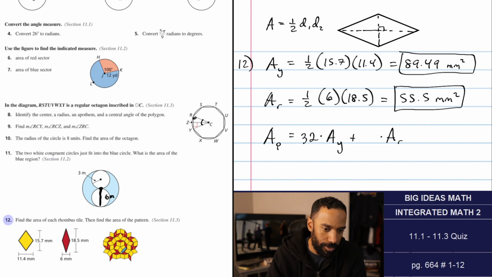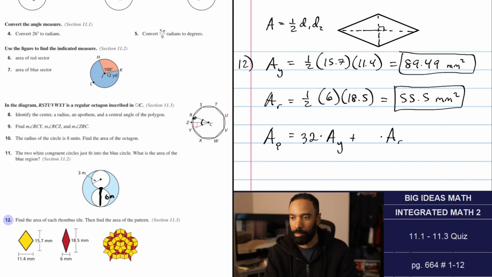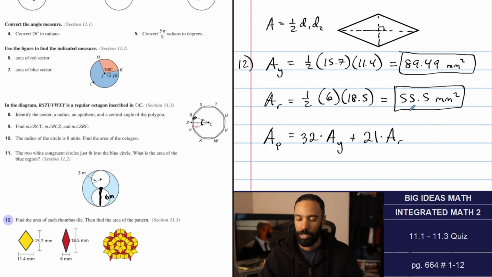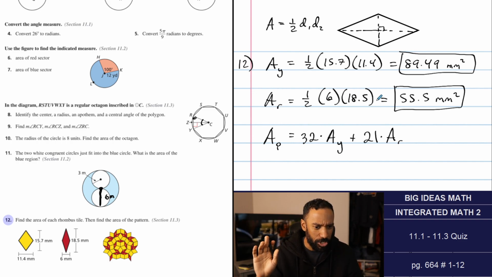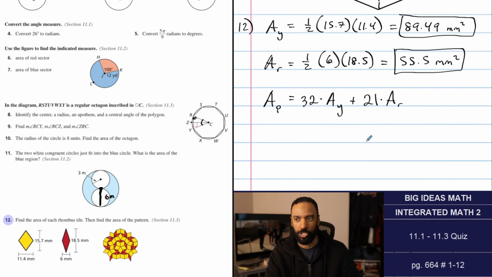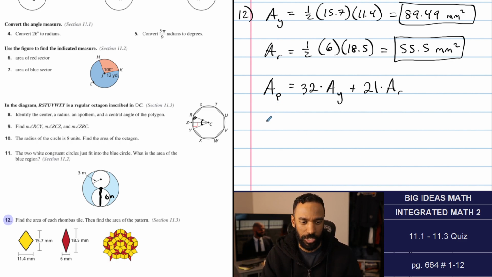13, 14, 15, 16. I'm actually glad I'm marking these. 17, 18, 19, 20, 21. Did I miss any? I think I got them all. So there are 21 of the red ones. So total there are 53, right? There's no real pattern. I'm making sure, yeah. There's no real pattern to the pattern, if that makes sense. Like as far as a counting measure, it just is what it is. Unless it's like some Fibonacci sequence.